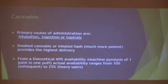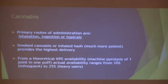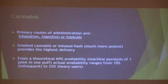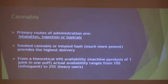All right, so as far as cannabis, you can take it in three primary ways. You can ingest it, but remember with ingestion, it varies from person to person. You don't know the contents of the product that you're consuming. You don't know if the product is made the same way each time. And you don't know what went into the initial product. So that can vary in time. But they're also having sodas, people are drinking, people are making teas. So there's different variations and combinations.